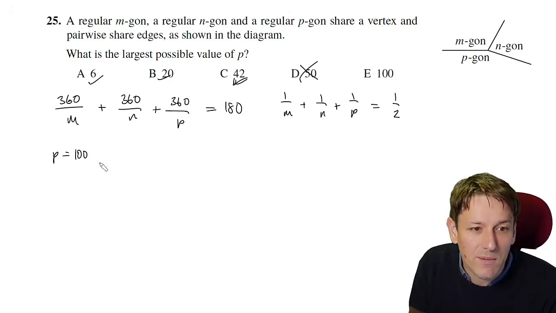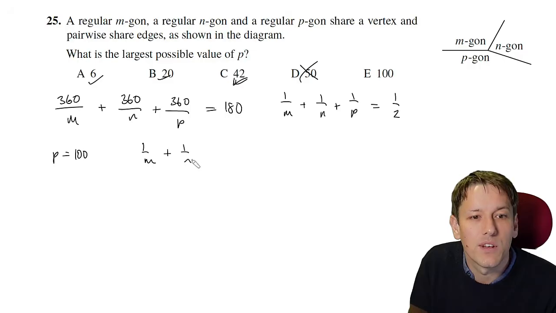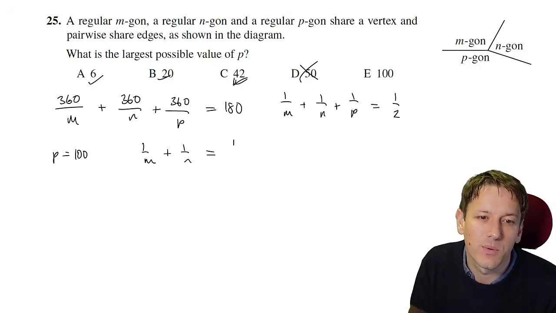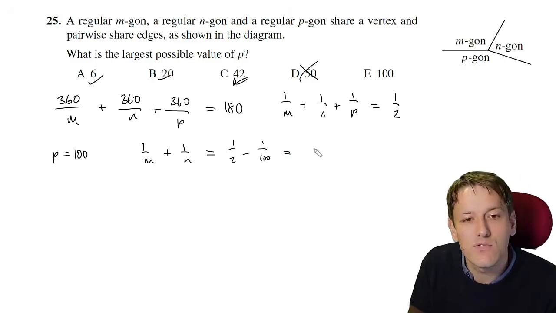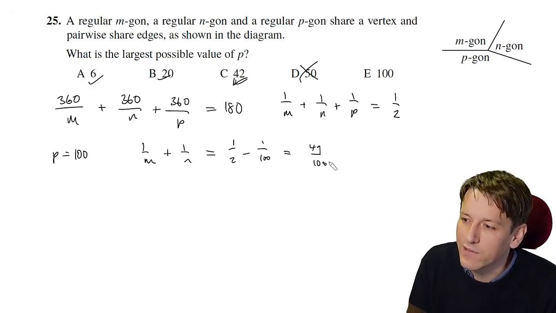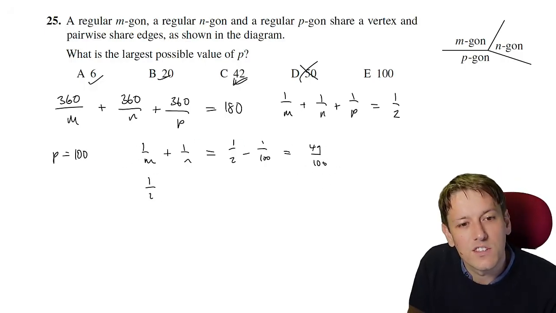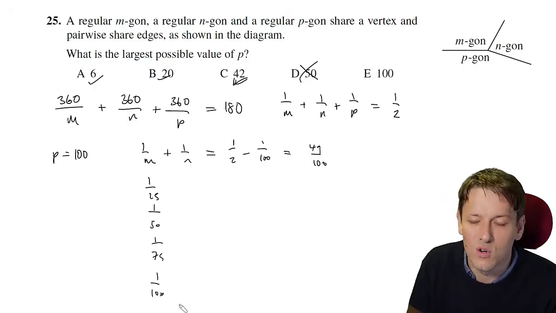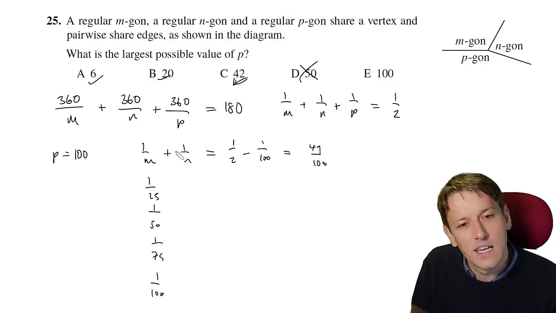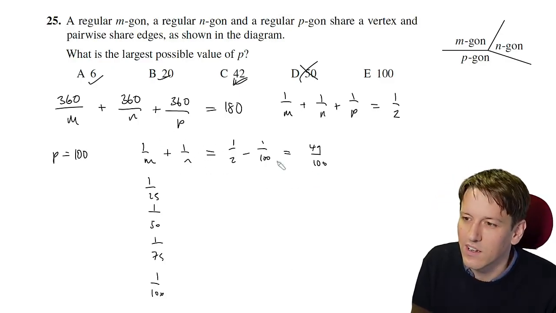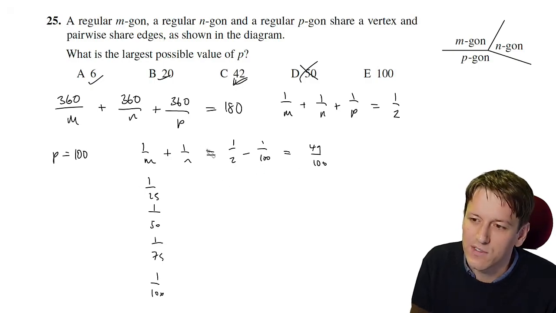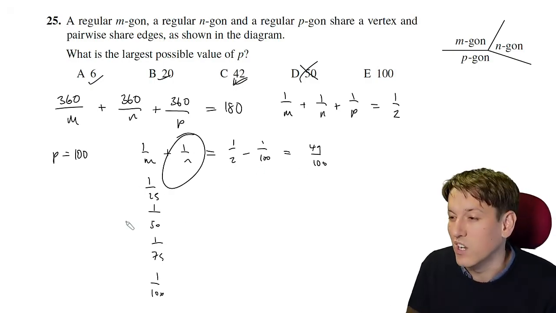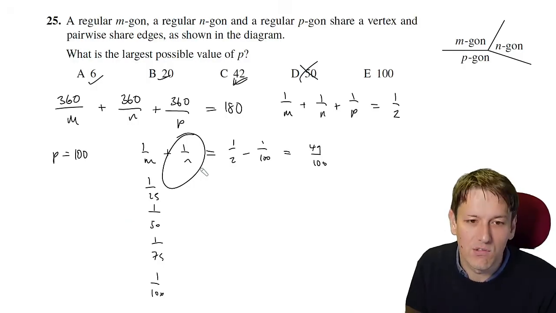And we can also see the same for 100. If you do 1 over m plus 1 over n plus 1 over 100 equals 1/2, I would need 1 over m plus 1 over n to be 1/2 minus 1/100. That would be 49/100. In the same way, I need a factor of 25 in one of these fractions, so it's either got to be 1/25, 1/50, 1/75, or 1/100 for one of these. And I'll just leave you to check that when you do 49 hundredths minus each of these fractions, you don't get something you can write in the form 1 over n, and so we can see that those cases are all impossible.